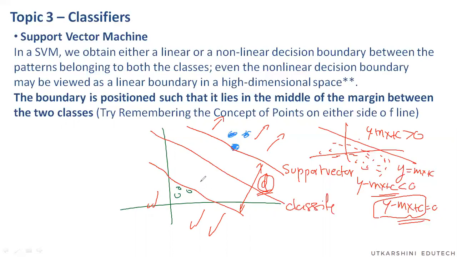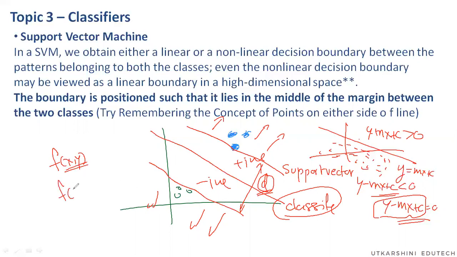One of these classes will have negative values and one of these classes will have positive values. This particular classifier is what we learn. The output for any X1, X2 point — if I use X1 and X2 instead of y minus mx minus c — if it is greater than zero, the point comes on one direction; if it is less than zero, it comes in the other direction. So just by putting the values into this particular line's equation and knowing if it is positive or negative, I can differentiate which class the point will fall in.